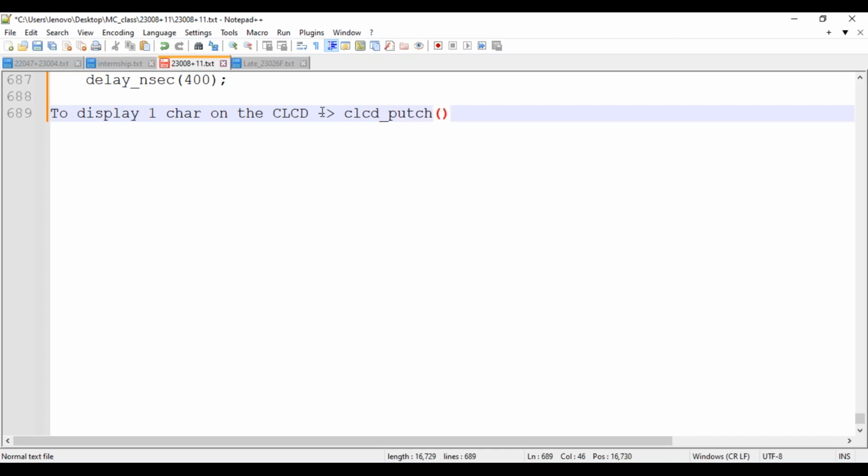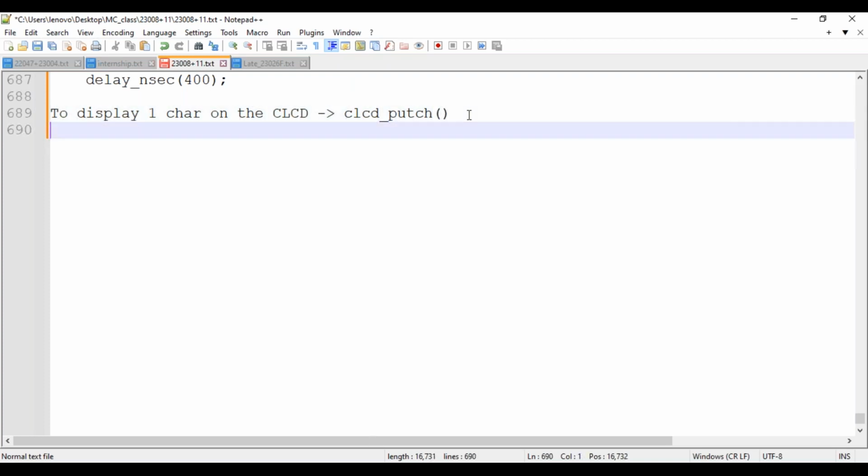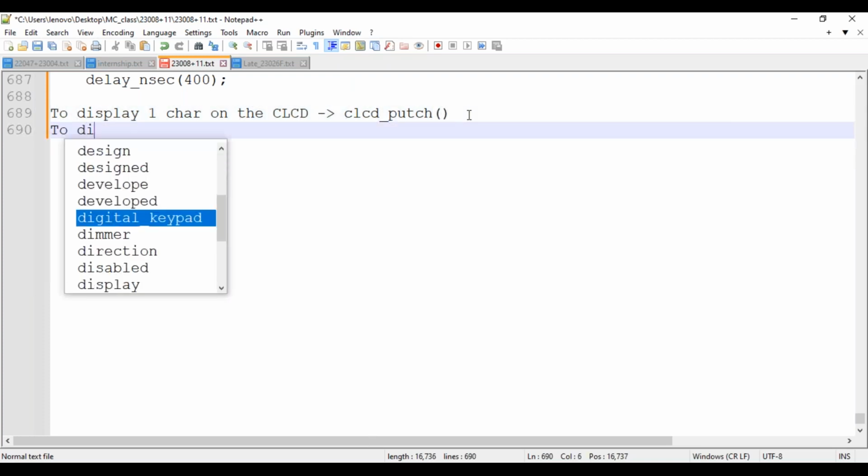Whenever I have to display one character on the CLCD, I call the CLCD put ch function.